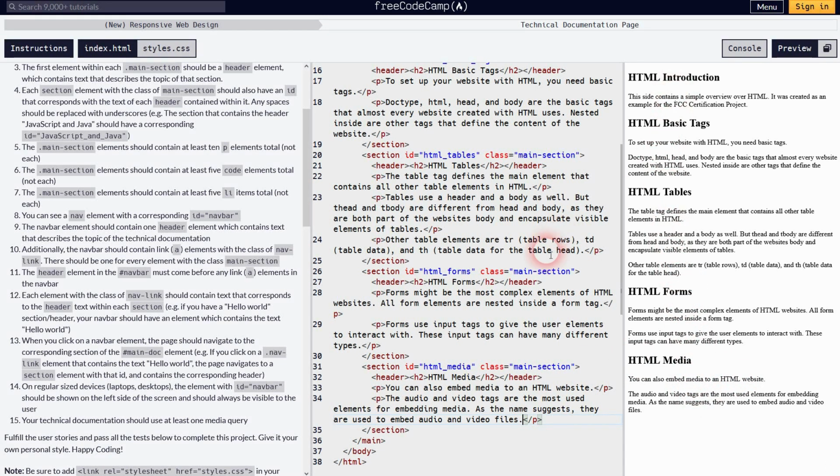And now we should have 10. So we can move on to bullet point 6.